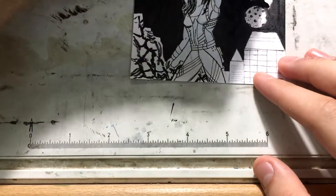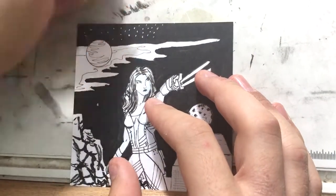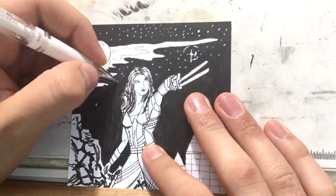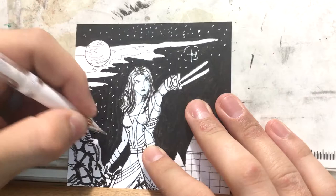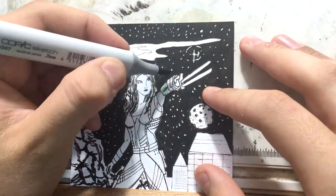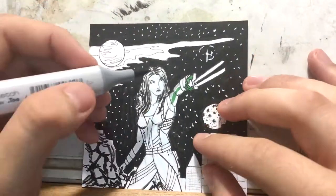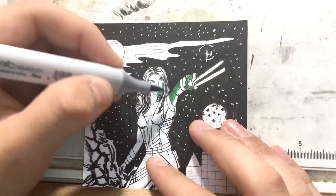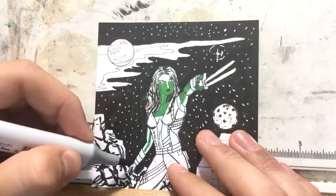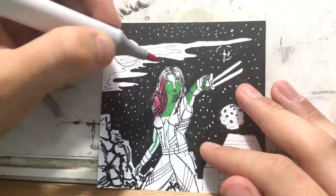I'm preparing a Godzilla art sample for my portfolio. I got this idea — I think it was Joe Quesada who said this was the best kind of portfolio — it's a 12-page portfolio with three four-page stories. The first page of each story is the cover, and the rest is sequential art. You want one action story, one with a group so you can show you can draw groups like the Justice League or X-Men.